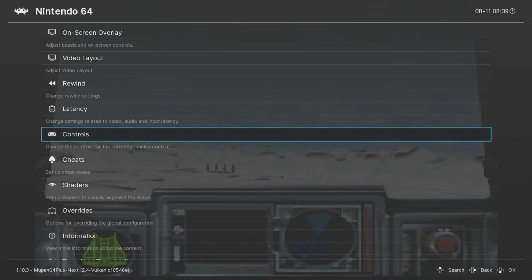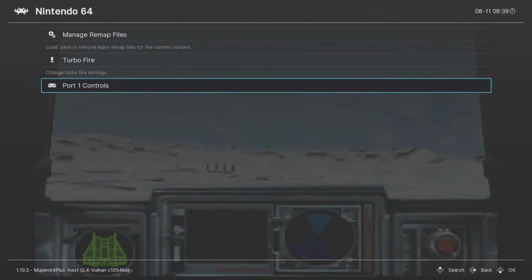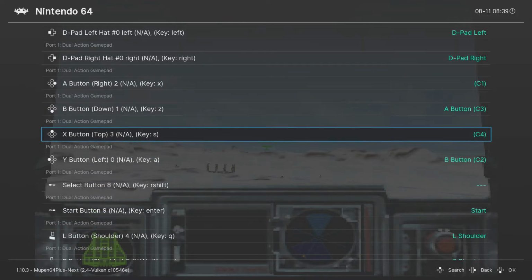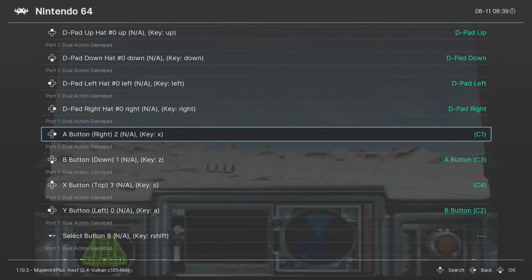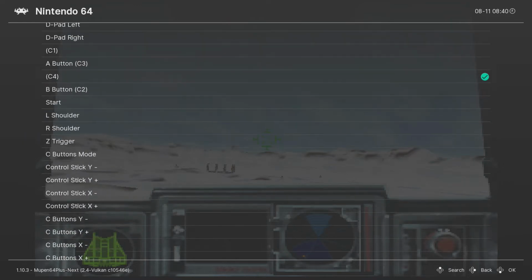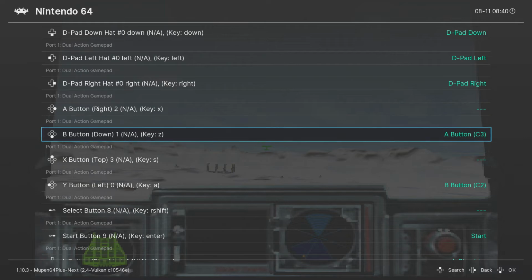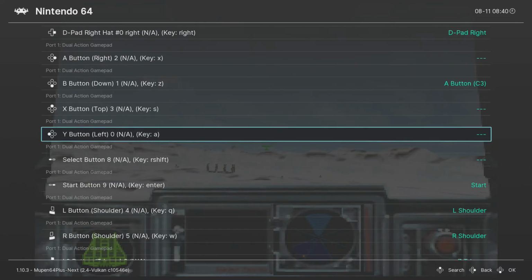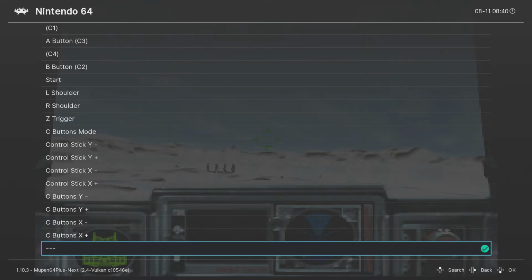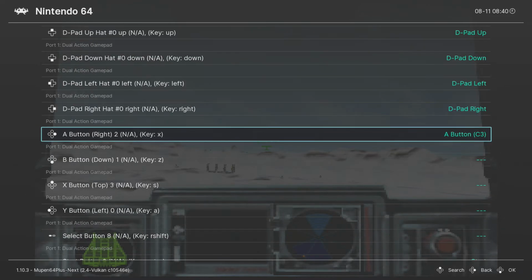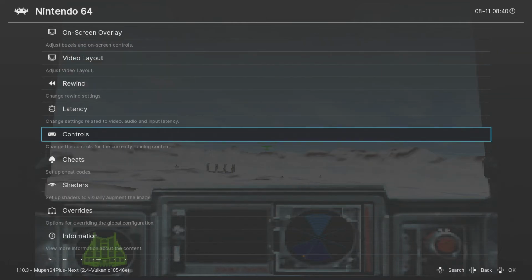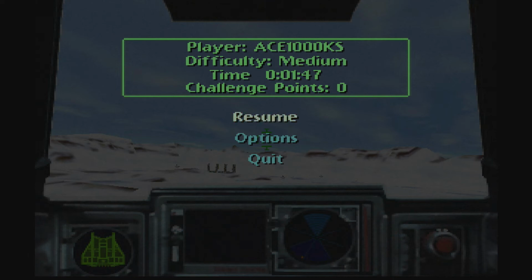If you want to change some of the control stuff, you can go to controls, go here and remap the controls. For the most part, it's okay. I don't know what C4 and C1 are. I don't think those keys do anything, so I'm just going to get rid of it. I could change the controls here, so I'm going to select A as C3 button A, B for button B, and now I'll try it out. Should be the same, shouldn't be much of a difference.